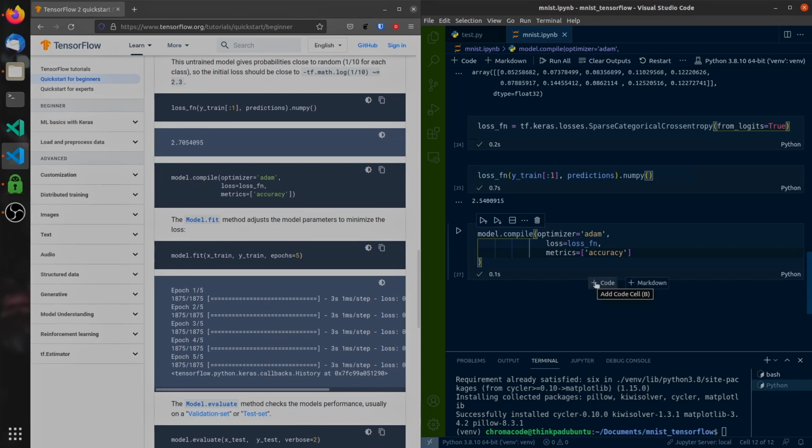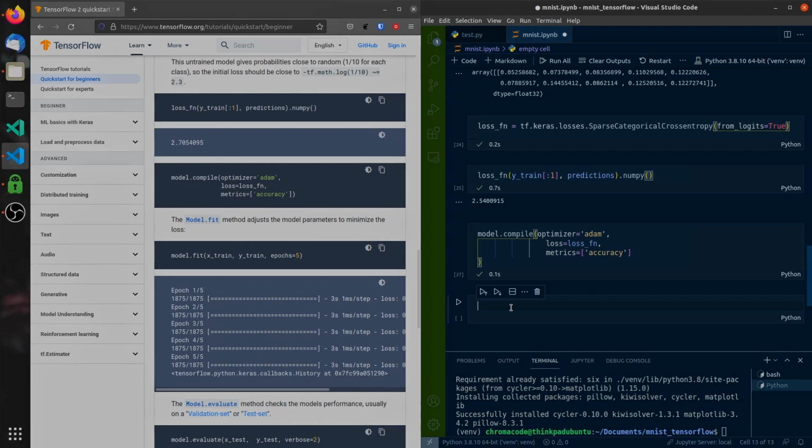Can't tell you what this does. It does something to a model, but we've chosen an optimizer and we have saved the loss function, and we also said that we want the accuracy metric. Okay, and now we have this magic function, the model.fit method, which adjusts the model parameters to minimize the loss.